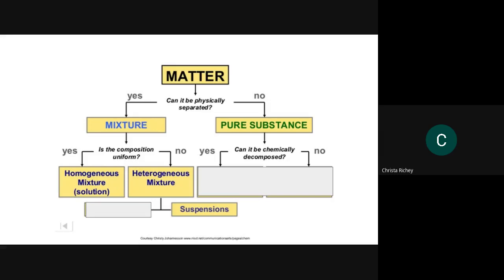Homogeneous is the same. Hetero means different. If it looks the same, but it can only be told apart with the Tyndall effect, it's a colloid. They have medium particles. Suspensions can use filters. They have the largest. And then of a pure substance, this is going way back. The blocks on the periodic table are elements. They go together to make a compound. So that is the end of what you have on here.